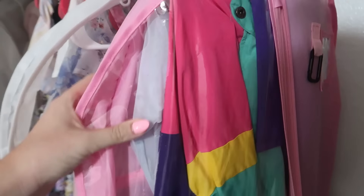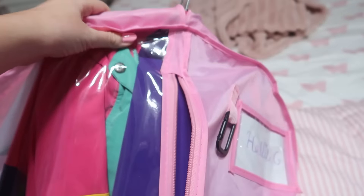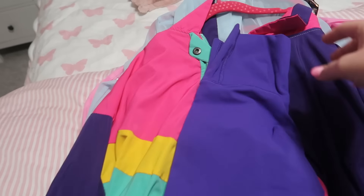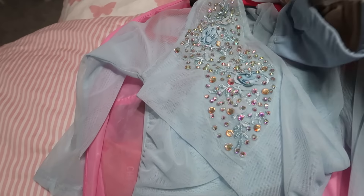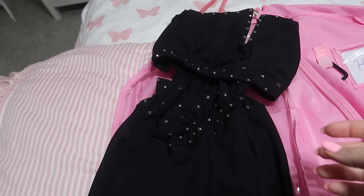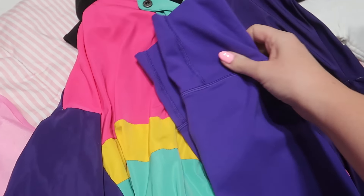Howie's at dance tonight so she can't show you her costumes, but you've seen them all at past competitions. If you guys haven't checked out that vlog, we gave you a whole costume sneak peek for Hallie before she started her competition season. But she's got these cute biker shorts and this jacket for hip hop. And then tomorrow for pictures she's going to wear this one — this is her lyrical costume. And this is her jazz costume. Her last one is her production costume — over 50 people are in that one. So she's got four costumes: production, jazz, lyrical, and hip hop. This is total 80s vibes and it's going to be awesome.